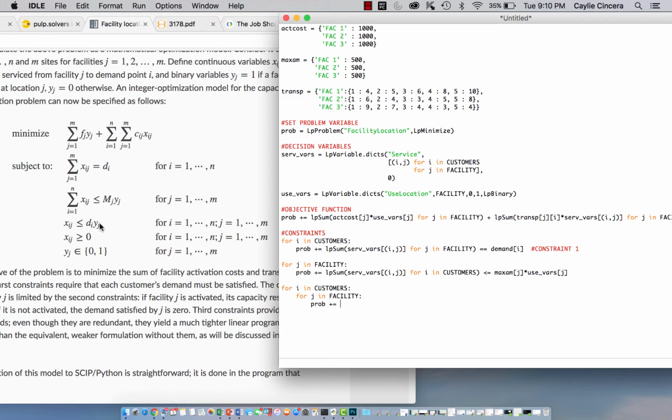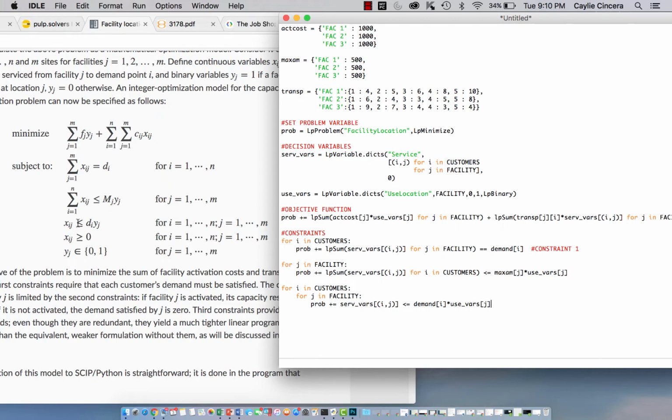There is no summation sign, so we just need to say our decision variable x, serve_vars bracket I comma j, and we need to make sure that is less than or equal to our demand bracket I times our y decision variable, which is use_vars bracket j.